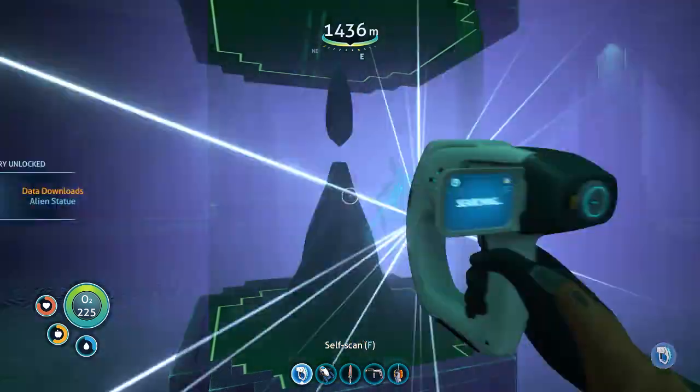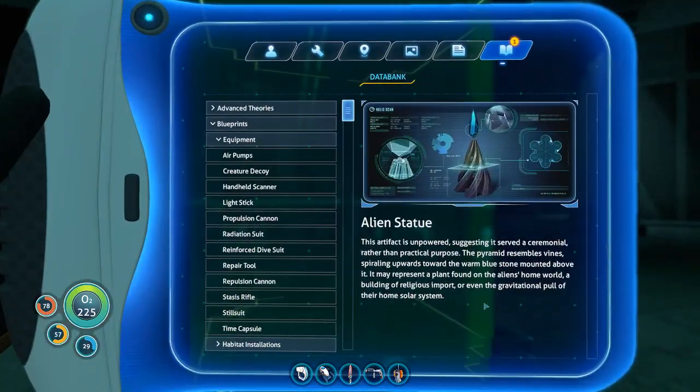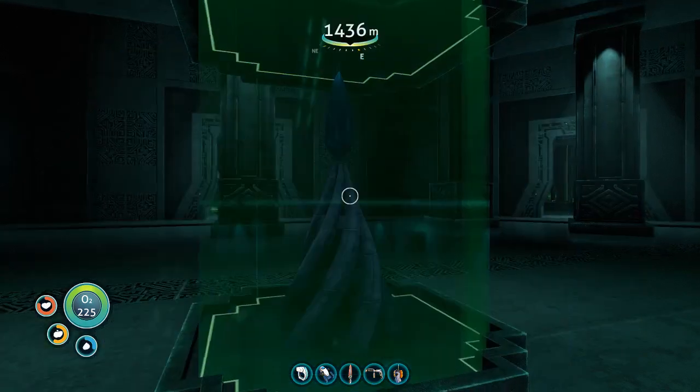Another alien statue. This artifact is on power, such that it served a ceremonial rather than practical purpose. The pyramid resembles vines spiring upwards towards the warm blue stone mounted above it. It may represent a plant found in an alien homeworld, a building of religious import, or even the gravitational pull of their home solar system.